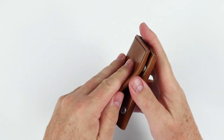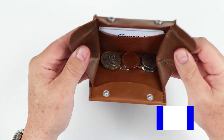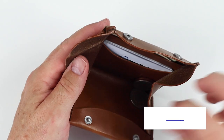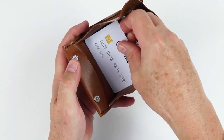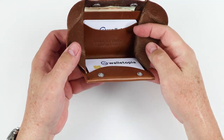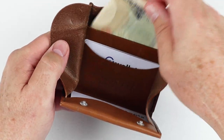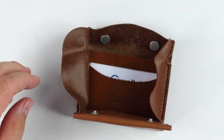The company recommends up to 12 cards, cash, and coins. I put eight coins in here of various different sizes. You can slip additional cards right in here — cards fit well, and cash folded once fits too. Tall currencies like euro and yen worked fine as well. The company recommends up to 12 cards, but that's quite a few, so it would take a little bit for this to stretch out.